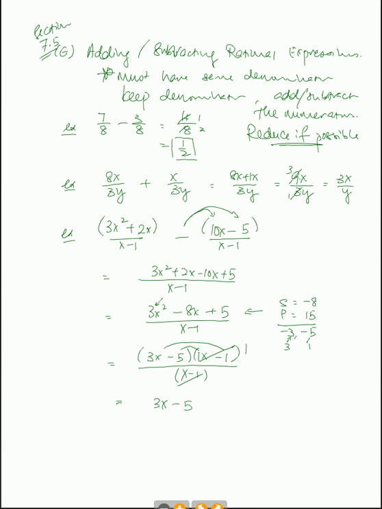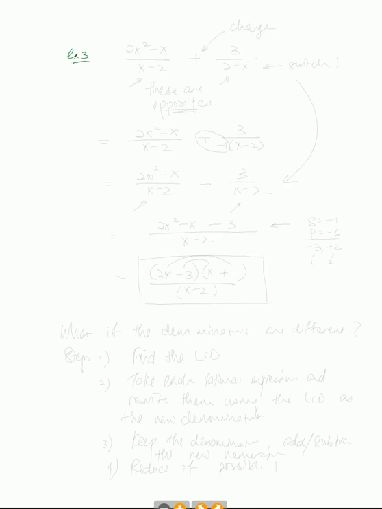So sometimes the question is not that clear cut. Take for example, if I gave you, say, (2x squared minus x) over (x minus 2), and I have an addition, for example, and it's a 2 minus x here, okay, and let's say it's a 3. So what happens is, if you look at the denominators, they don't look quite the same, but they are opposites. These are opposites, okay? So when they're opposites, that's when I will switch the terms around and change the sign.